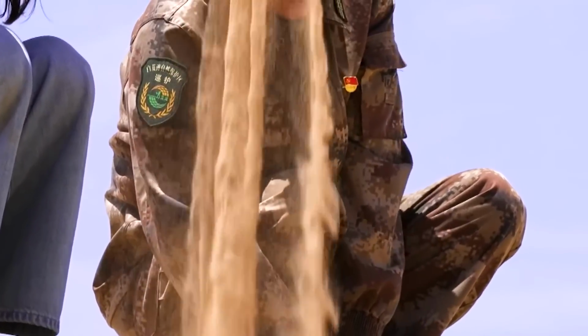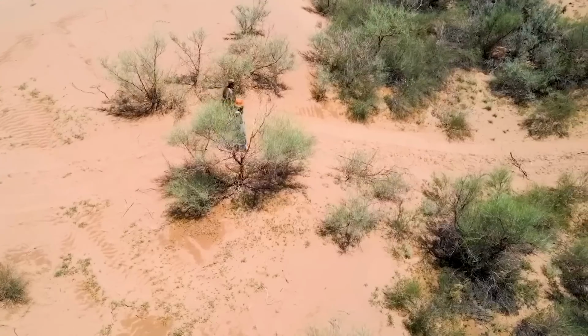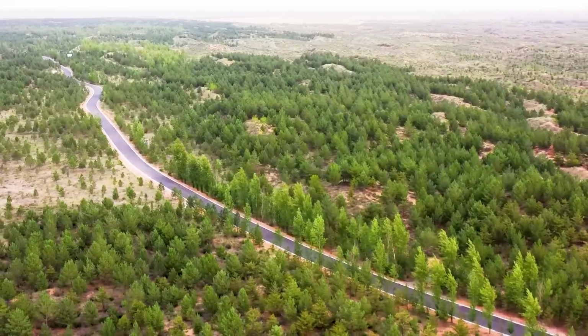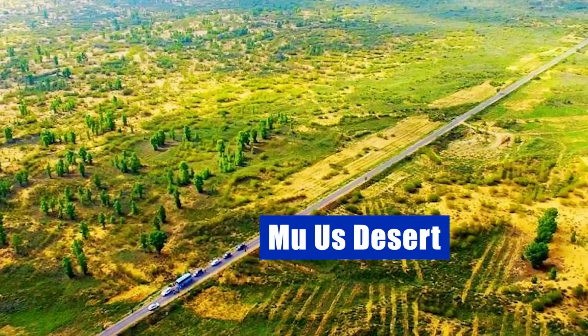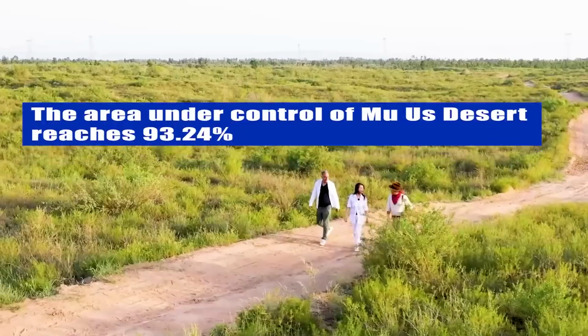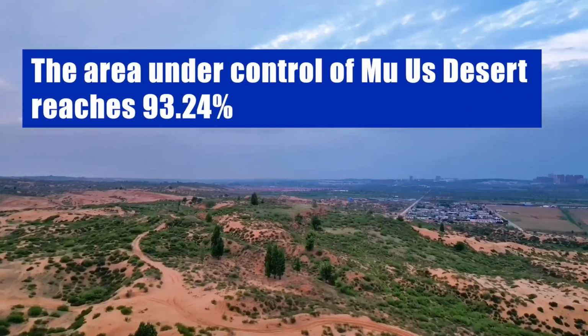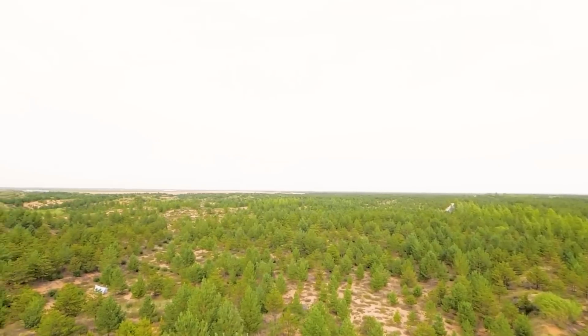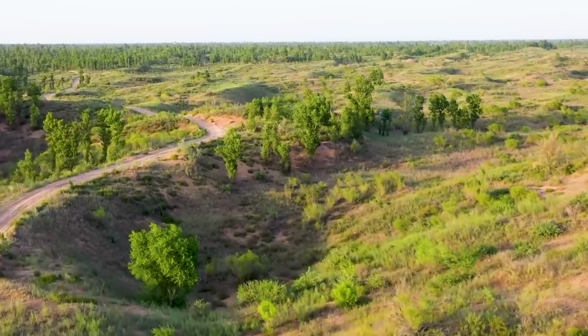Since the 1950s, China has carried out desert control work for more than 60 years. In particular, China has achieved remarkable results in the management of the Mu Us Desert. According to the latest data, the current area under control of the Mu Us Desert has reached an astonishing 93.24%, and this desert is gradually transforming into an oasis.